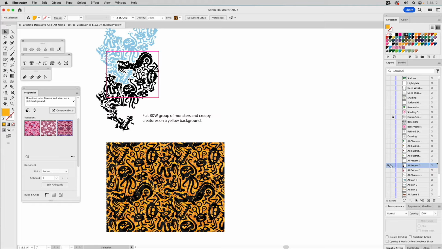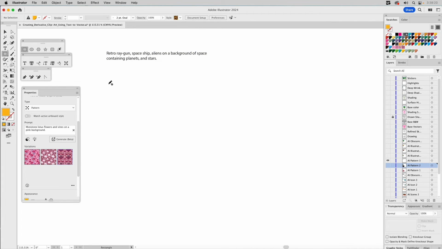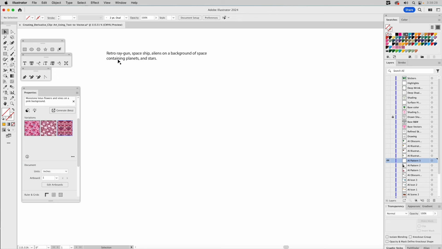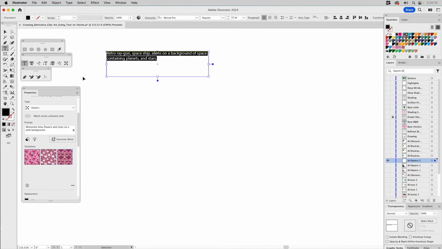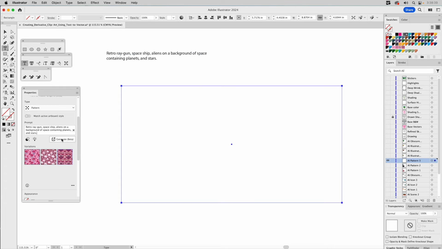Let's go ahead and jump to another one here. And this one, I'm not even going to use any art to compare it to. All I'm going to do is create a box here, and I'll take this prompt and paste it in. Select our box and we'll generate. We're going to see what kind of pattern you can get from scratch. And oh, look at this. We're getting a message: one or more words in your prompt violate user guidelines.